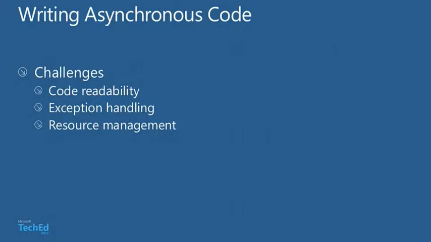In synchronous code, you've got a kind of top to bottom flow. You think of the flow of actions that you want. I want to download a file, I want to read the contents of that file, I want to parse out certain information from that file, and I want to go and download the other things that are mentioned in that file. And conceptually that's a pretty simple flow.